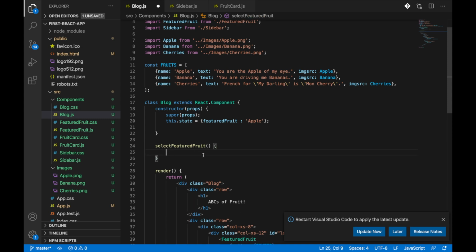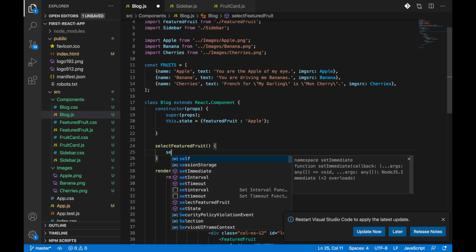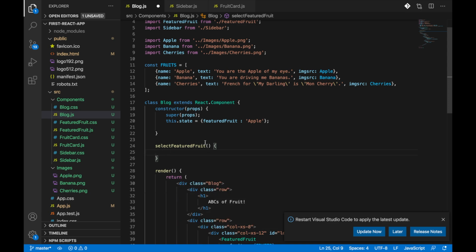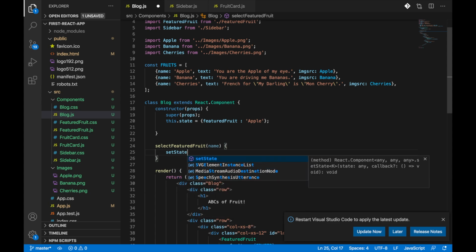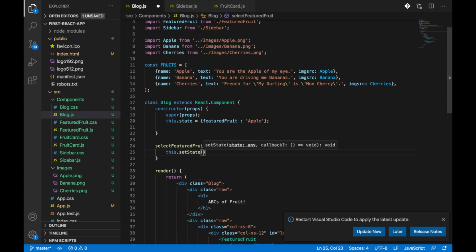And all this is going to do is change the state. In order to change the state, you can never do this.state equals like we did in our constructor. We have to use this setState function. So we're going to first of all accept a name into this function, and we're going to do this.setState.